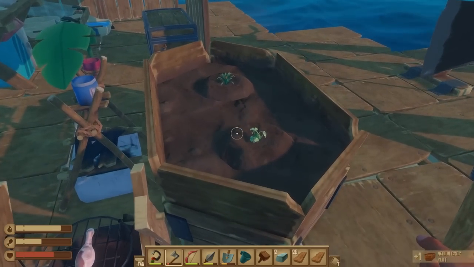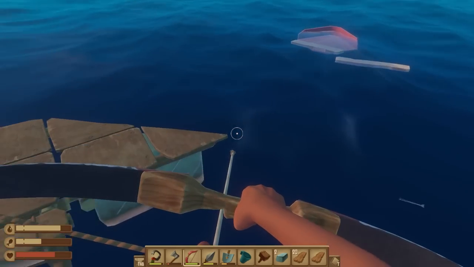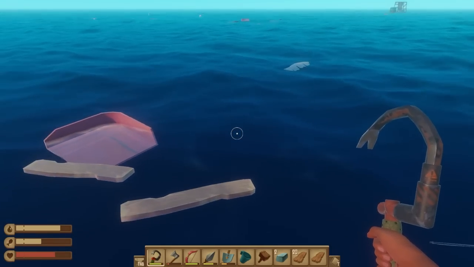I don't see an arrow in the water. I shot an arrow at the turtle. Then the turtle swam off, and the shell protected it, sadly.